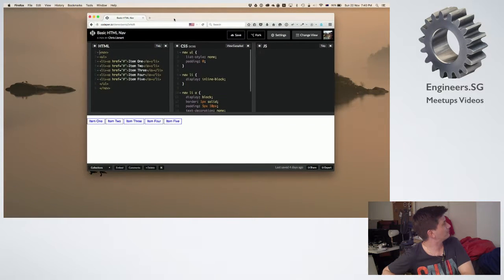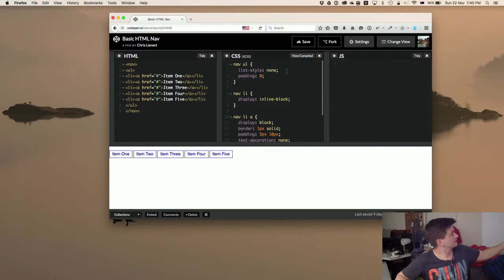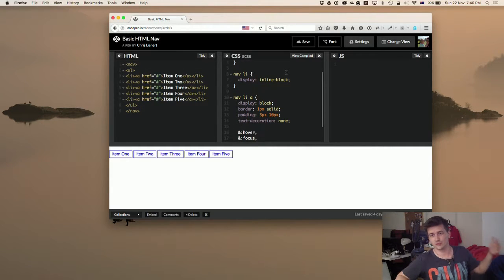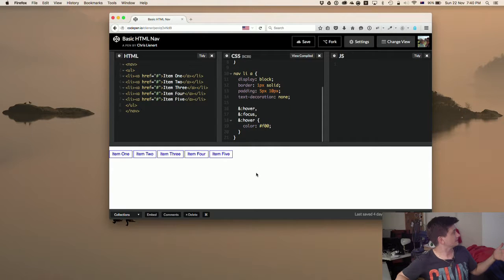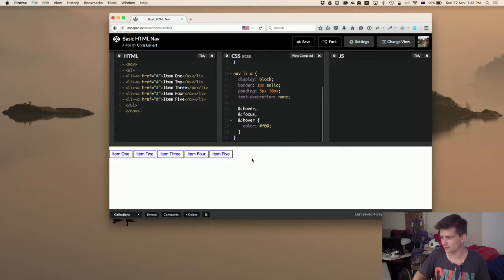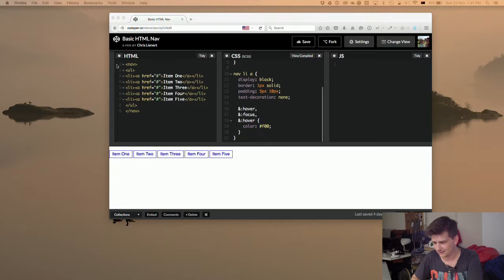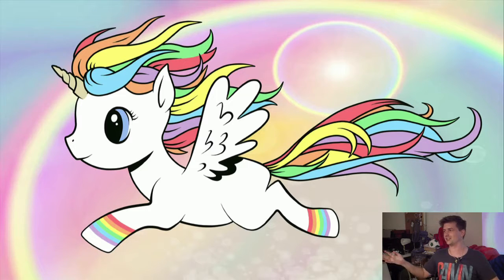So this is a basic navigation. You've got an unordered list, several list items, take away the basic UL properties from it, display inline blocks so they sit next to each other, give them a hover style and a focus state, and you're done. That's a basic navigation, so that's pretty easy. See why I'm bad at doing code demos. So with that, everything's great. The web is conquered, we can go home.